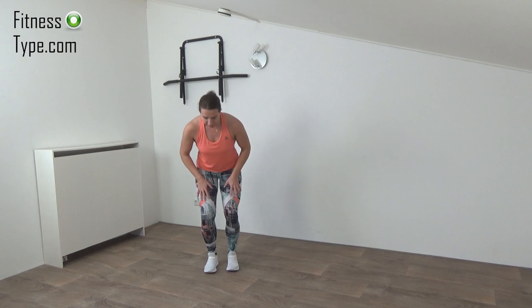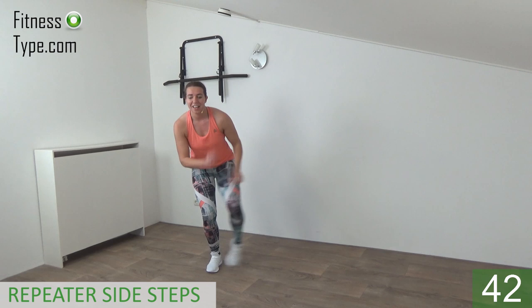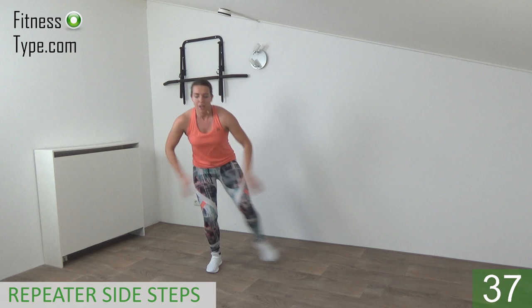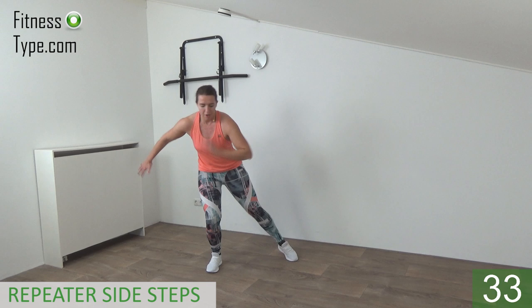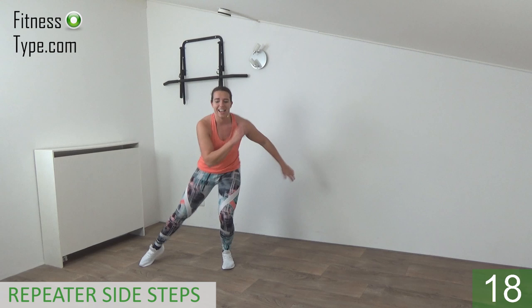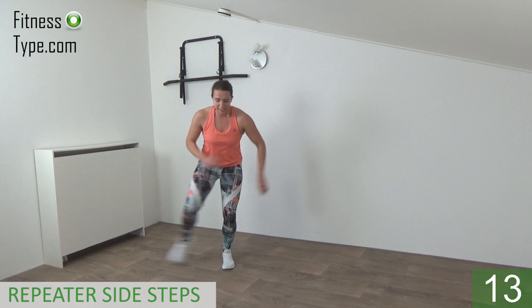Next one is a repeated side step — we go down a little, working our quads. Just step to the side. Stay down and go left. We stay on the left leg for about 20 seconds and then switch over. Take your arms with you, working the arms as well — tap and swing. You stay down on that right leg, last one, switch over. Standing on the left leg, tapping the right leg to the outside. Move your arms along. You can lean over a little for balance, but keep your back straight.